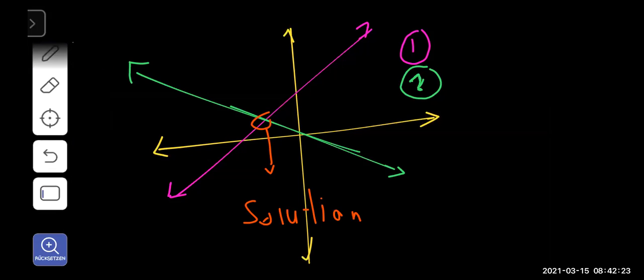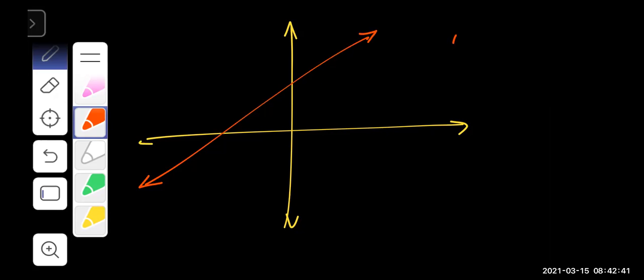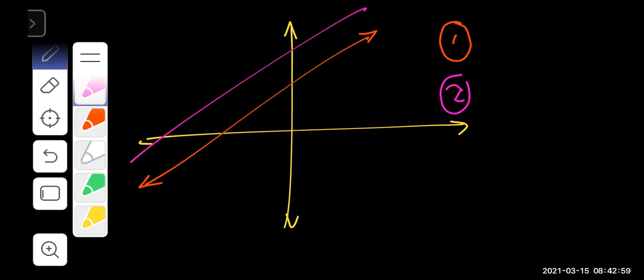Let's say that we have another one, and let's make this over. You don't need to copy it, I'm just giving you an idea. Let's say that I have this one, function number one, and now suppose that I got another function, and I use a different color. This is my second function, and I'm supposing it's going to be something like this.